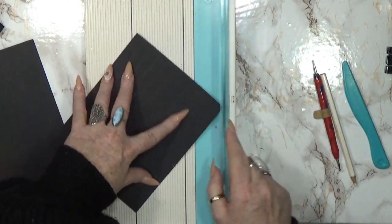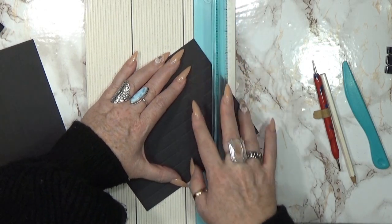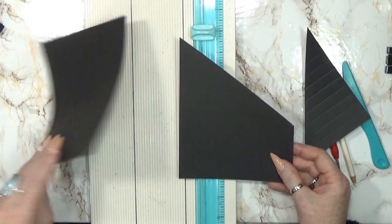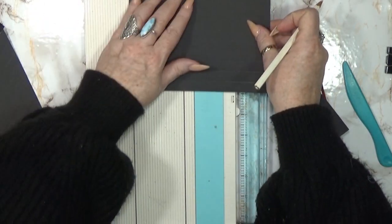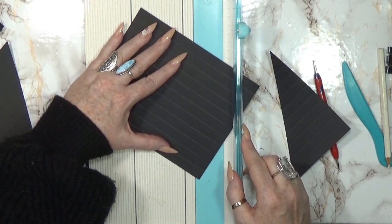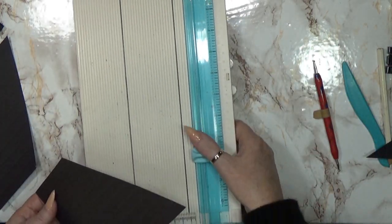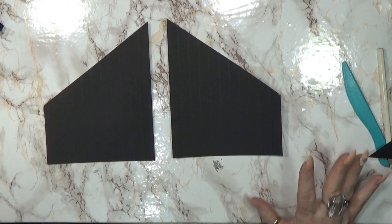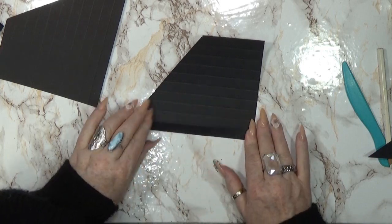I'm just going to test it out, guys. And now, before folding, I am going to cut this down from the corner to that mark. Oh, goody. And I'm going to do the opposite side with this one. So we're going to make a mark, 3 inch. And we're going to cut this down. Oh, what am I doing? Alright, now we're going to fold it, so we do have 2 pieces, just like this. Okay, fingers crossed, because now we're going to fold it down as an accordion.